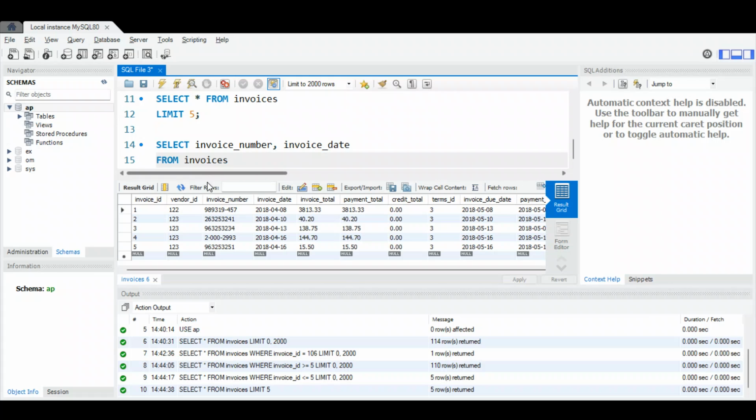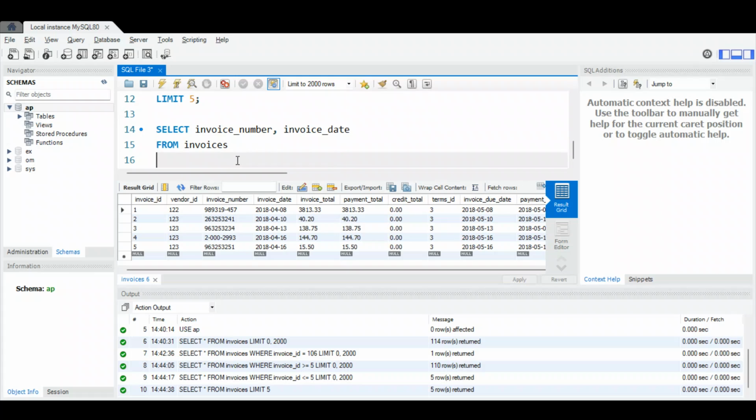Notice that I now am putting this from on the other line. I think anything longer than just this very basic where you're just grabbing everything, it's time to start splitting up the clauses onto multiple lines there. And then we do where invoice date. And so we want to just grab everything. These look like they're 2018 and so on dates. So let's grab everything from the month of April in 2018.